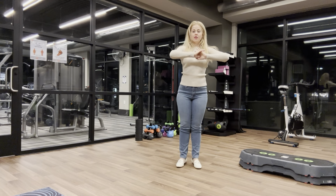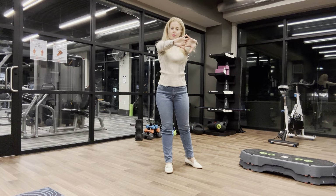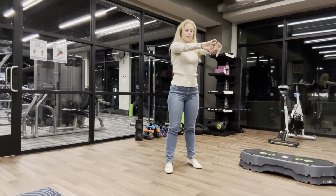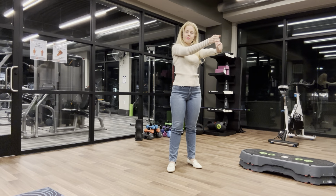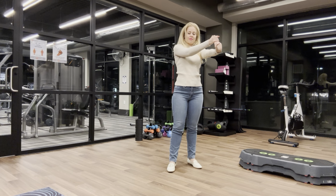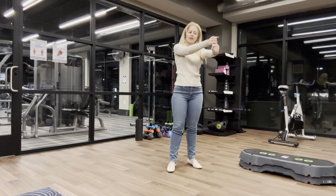Okay, let's start to stretch out our hands. So clasp your hands and forward. And then we're gonna take a hand and pull the fingers back. Let's do the other hand. Maybe we go back to do that one more time, back to the other hand.